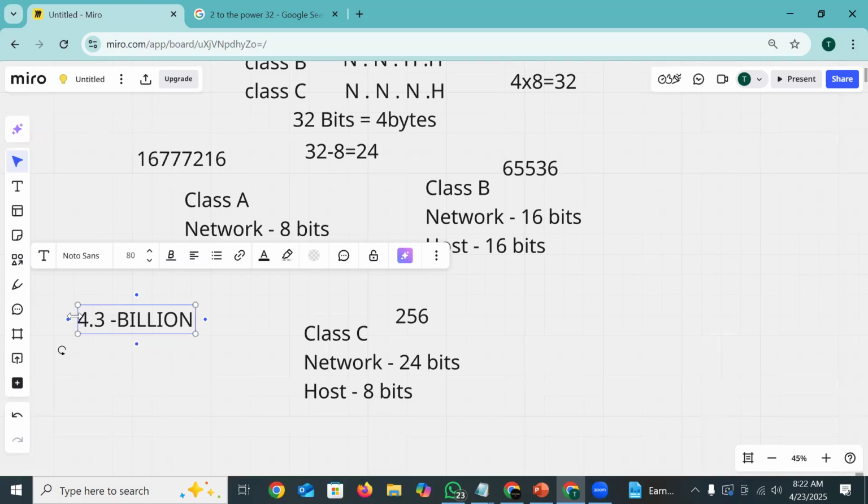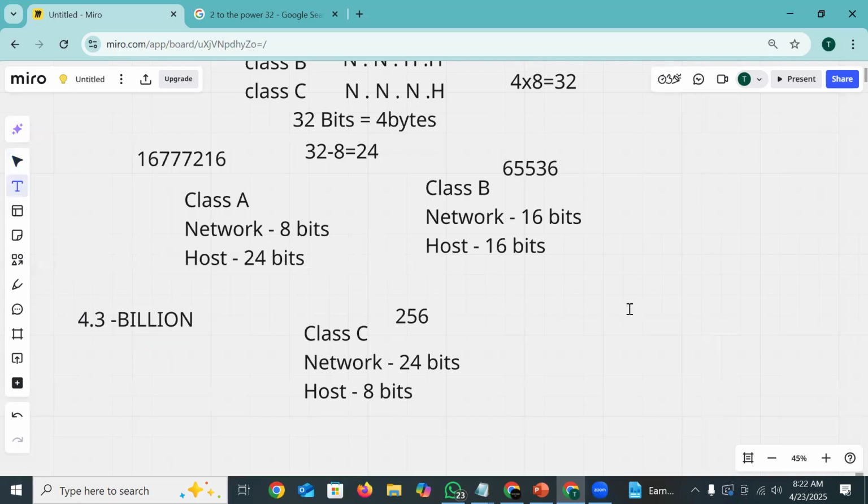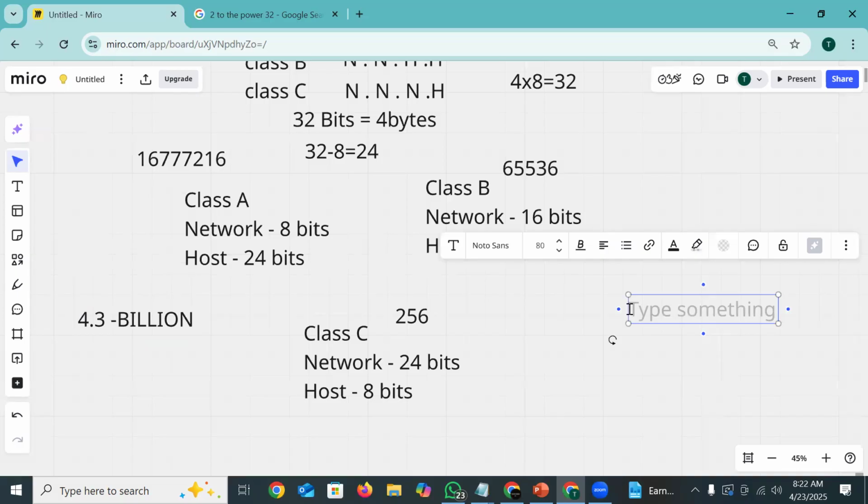Now, what is the size of IP version 6? As we saw, IP version 4 is 32 bits. In the same way, the size of IP version 6 is 128 bits.